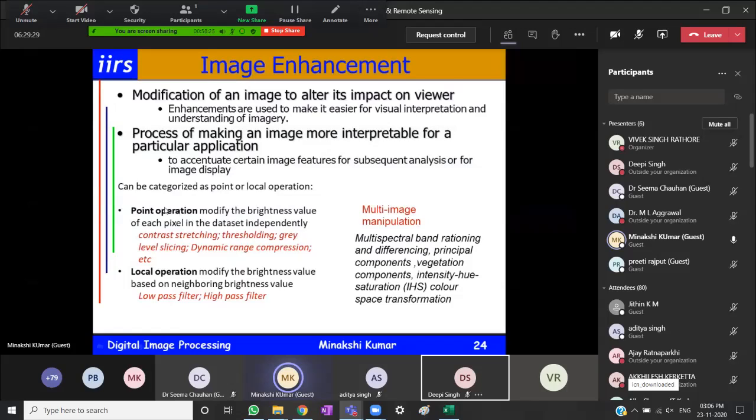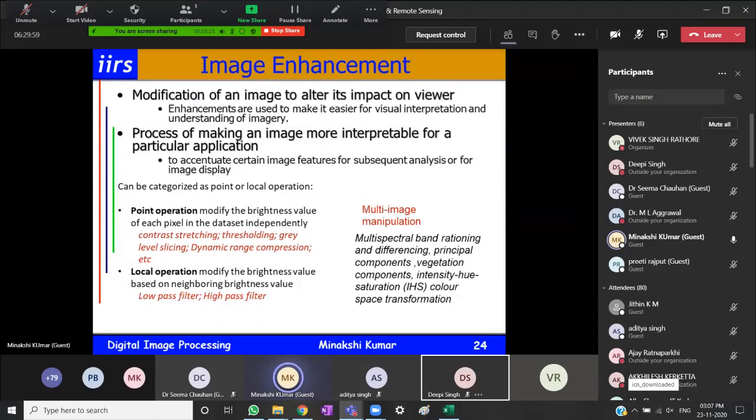Point operations are those where I change the brightness value independently according to some mathematical, statistical, or trigonometrical criteria. Very popular is contrast enhancement, which we'll be seeing in the subsequent slides. So the first category of enhancement is contrast enhancement, or point operations, where we are modifying the DN values.